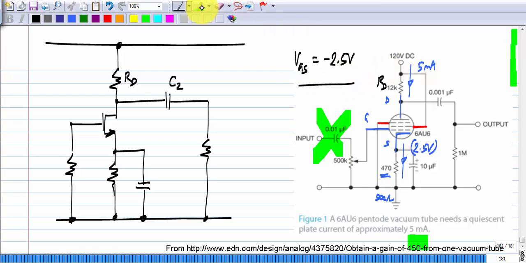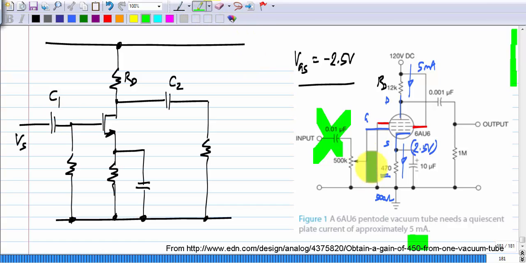And that's correct. In case of a MOS transistor, the type that I described, you needed a positive gate source voltage, whereas in case of a vacuum tube, in this case, you need a negative gate source voltage. So it's simply connected to ground. You don't see a voltage divider connected to the grid terminal. You see just a resistor connected to ground. Okay. And you couple the signal using a capacitor C1.